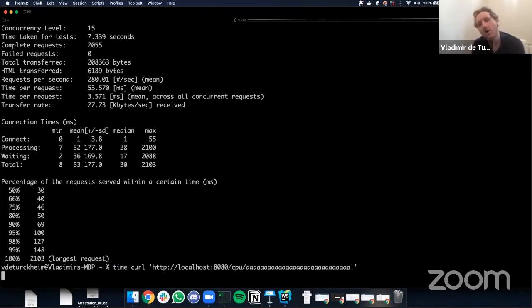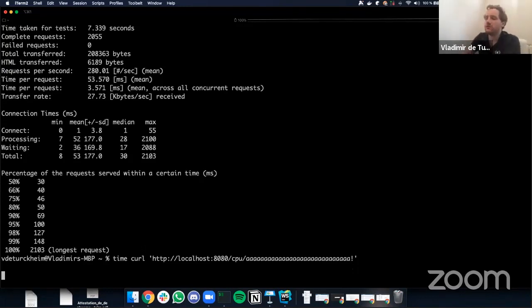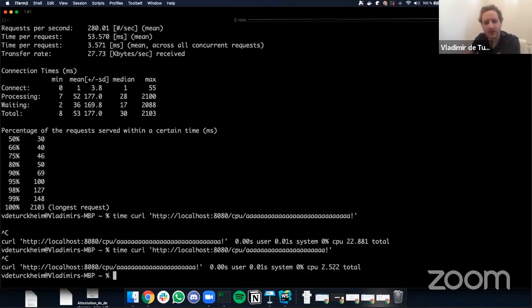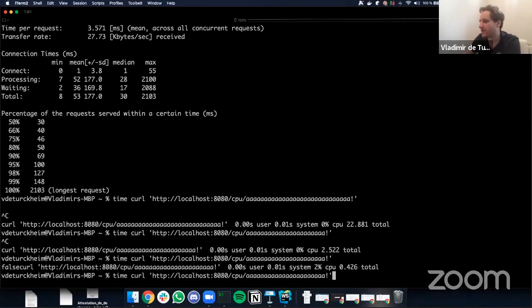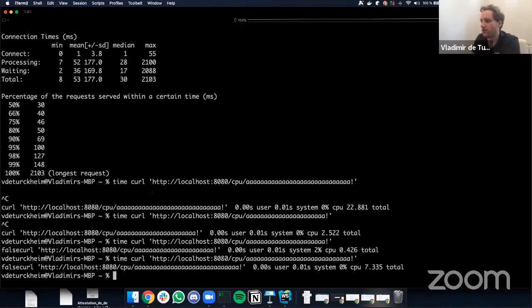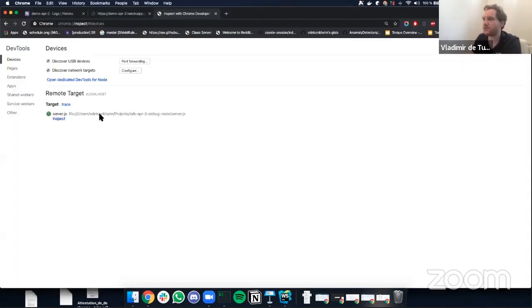Should be good now. Please don't demo effect by running forever. Come on. No, it should be now. Okay, so that's a total demo effect, and something had to go wrong. So it ran for 22 seconds. So let's reduce the size of the string. Okay, let me do something quickly. Okay, better. So now it should run in approximately 7 seconds. Yes, 7 seconds. Okay, so now I just restarted the instance.